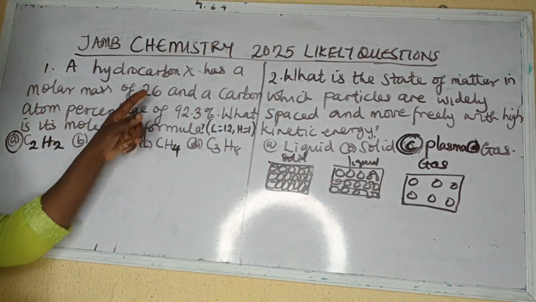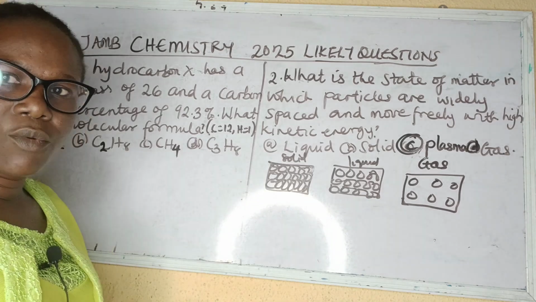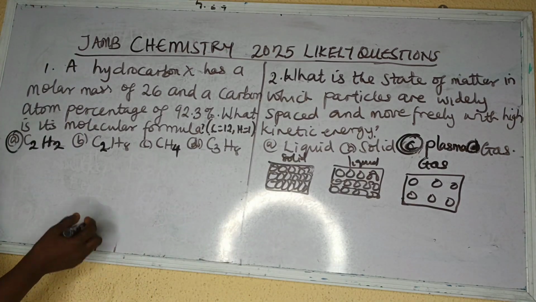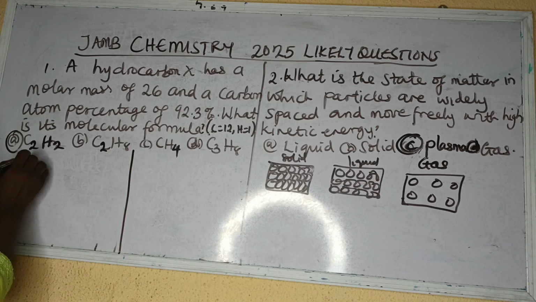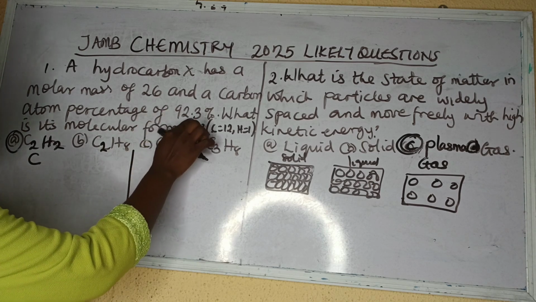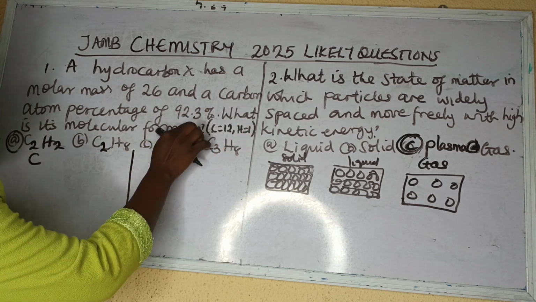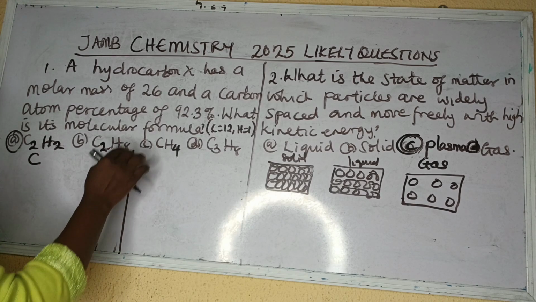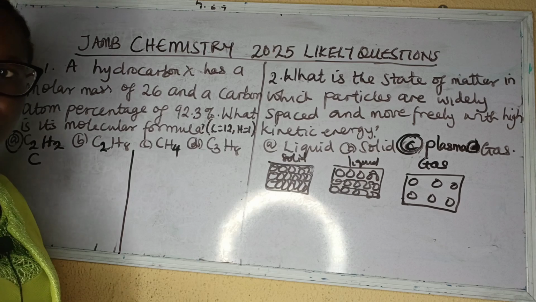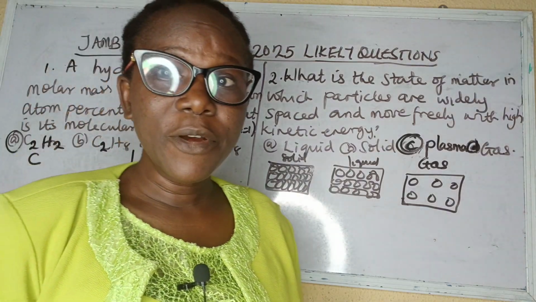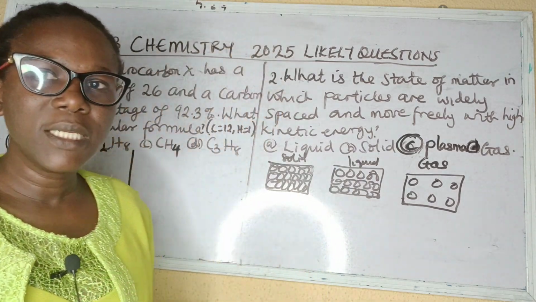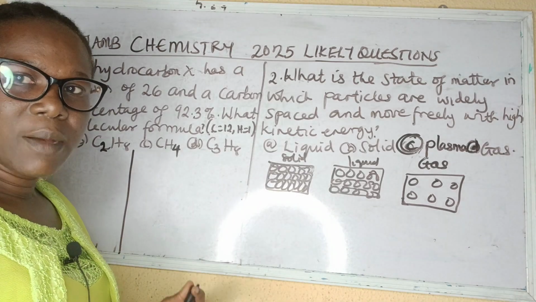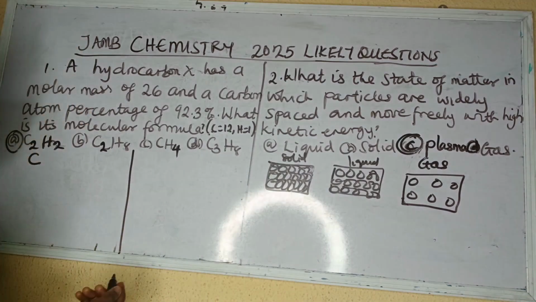So here now, we are referring to a hydrocarbon X, and we want to get the simplest ratio of that compound. This hydrocarbon is made up of carbon, since the carbon percentage is 92.3, and from the options here, we have carbon and hydrogen. So the hydrocarbon they are referring to here is made up of only hydrogen and carbon. Some hydrocarbons are made up of carbon, hydrogen, and also oxygen, even with other elements.